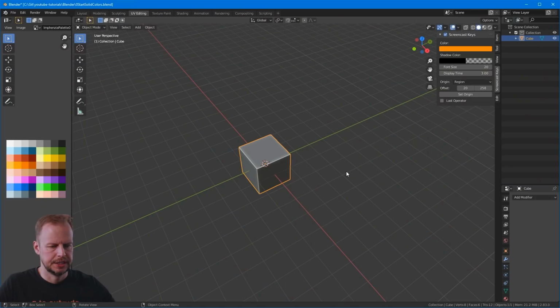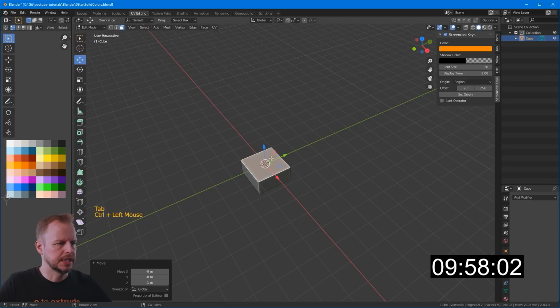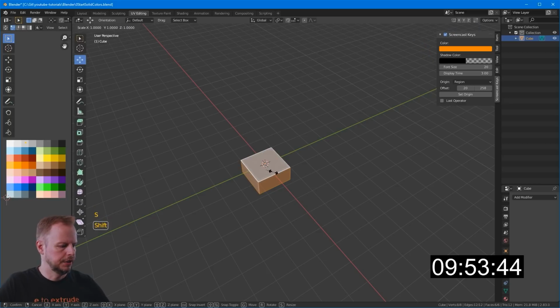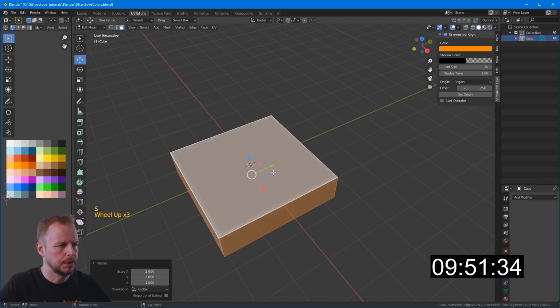Today I'm going to be modeling a little computer room with some walls, maybe a bookshelf, table, computer, monitor, window, curtains, things like that. Ready? Steady? Go! We're off! Yes, tab into edit mode. Control, slice it down. Scale, Shift Z 2. I'm going to make a small computer room here.